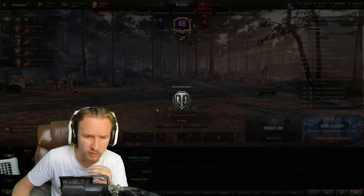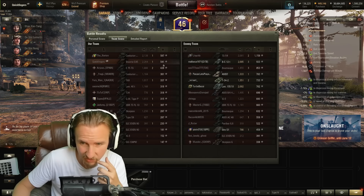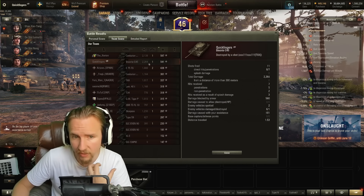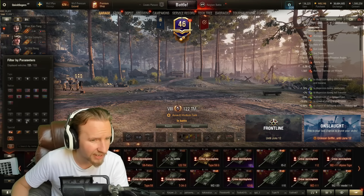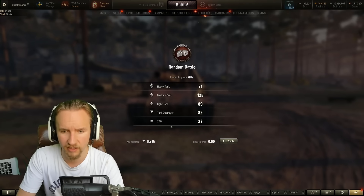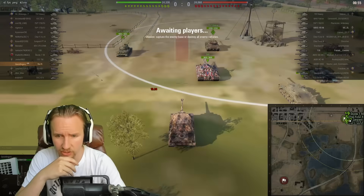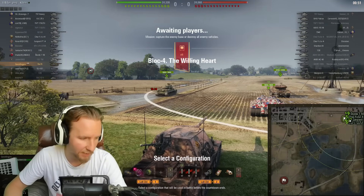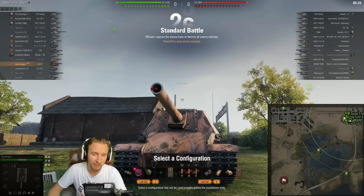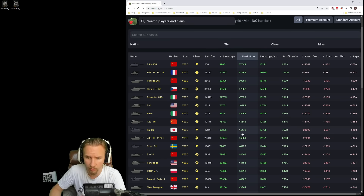We must give respect where respect is due — well played to that TS-54. He's a 50% player who just played really aggressively. I'm number one on damage in the Basante and number two on experience, but I'm really unhappy — I should have won that game. So now we're going to be playing the Kari. This is a Japanese tank destroyer. The reason why this one's making so many credits is because it's just very good — really nice hard-hitting gun, a structure that can ricochet some shells, and enough gun depression. It's quite hard for me to keep tabs on everything, and I don't really play it much because I find this tank quite boring.